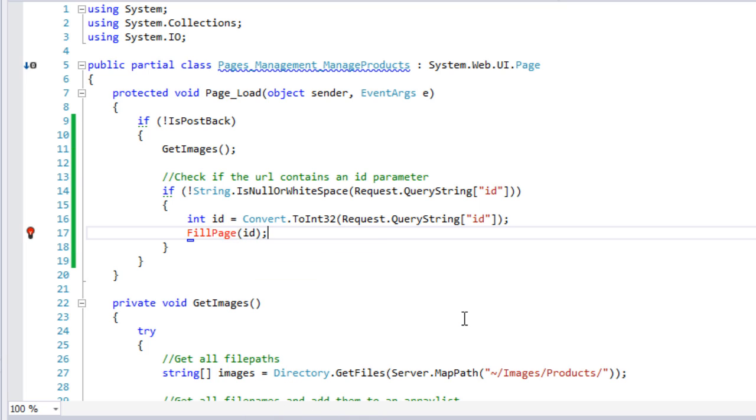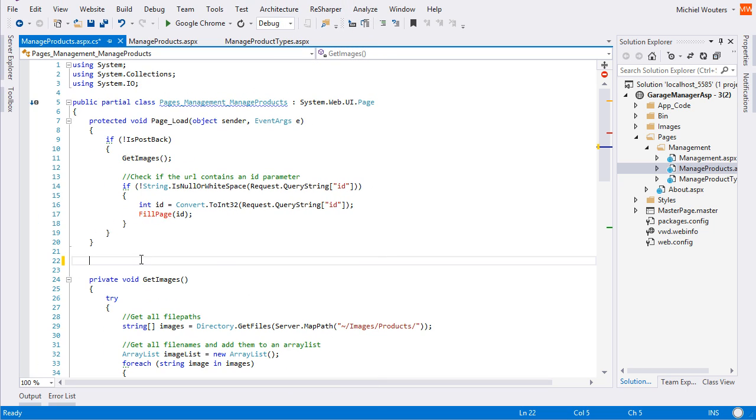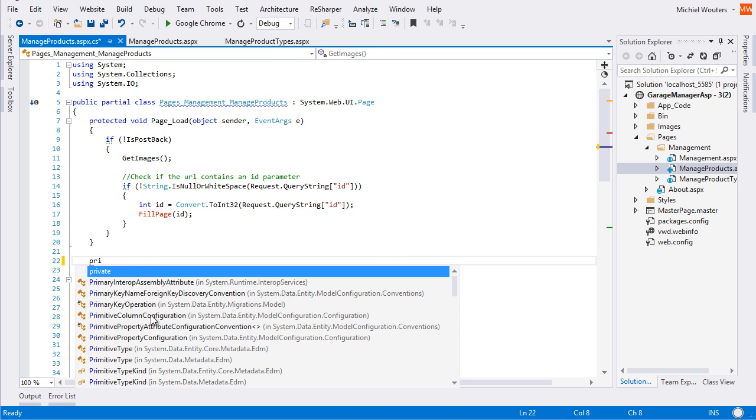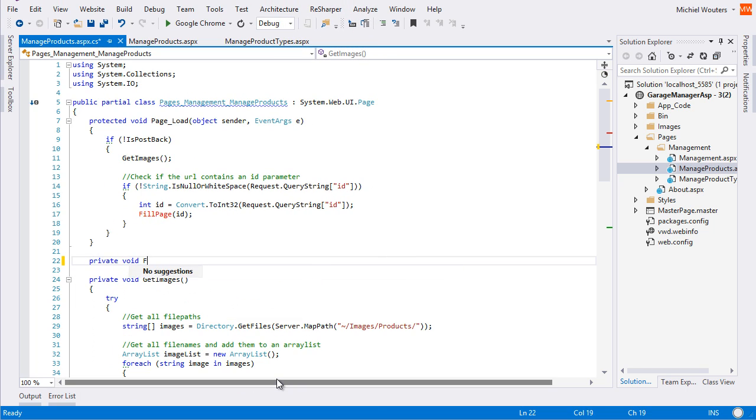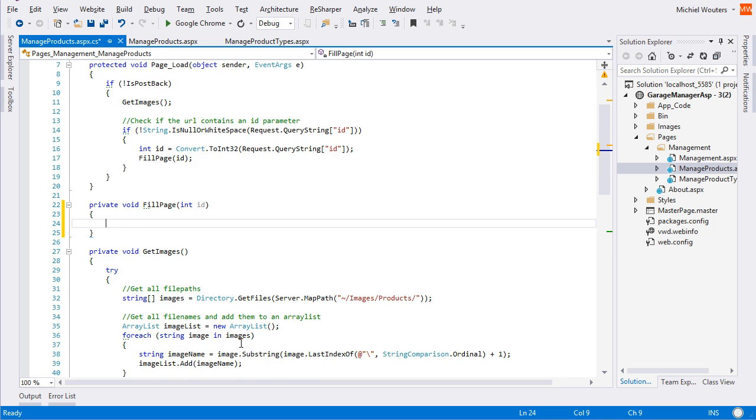We'll be using this method to fill the text boxes and drop-down lists of the page. So below the page load method, add a new private void called FillPage with an integer called ID for input. Then write down the following code.